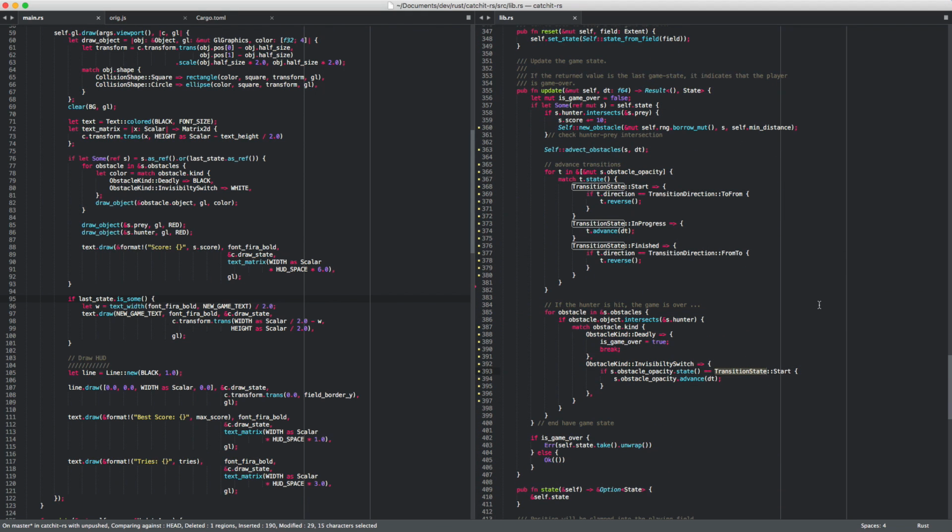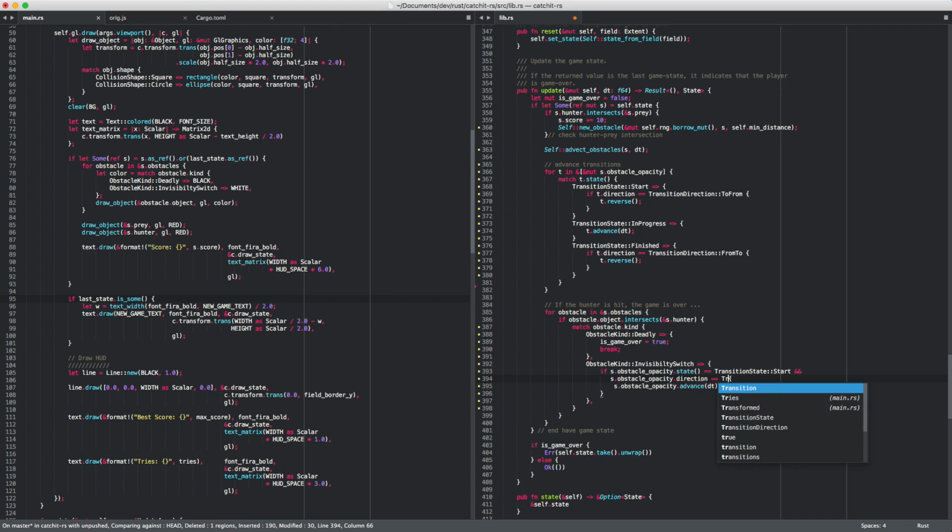Should. And I kind of have the tendency to say, and as obstacle opacity, direction is transition direction from 2. Let's not advance it an extra step. Then we advance it. So that basically kicks it in. Otherwise we don't do anything, right?